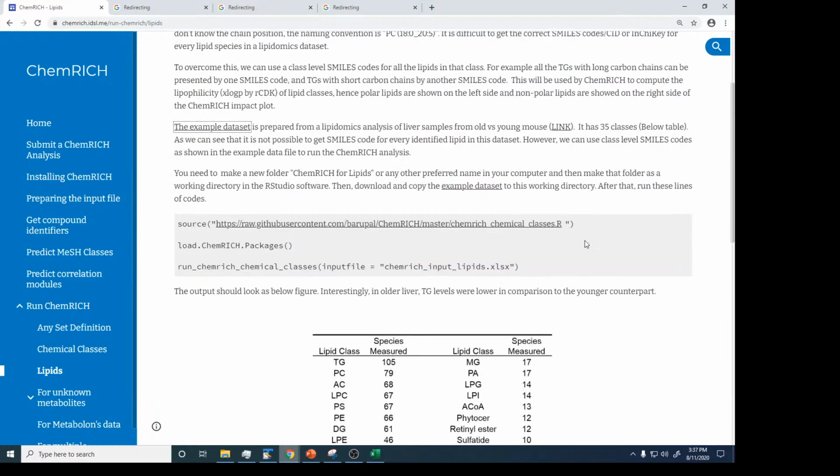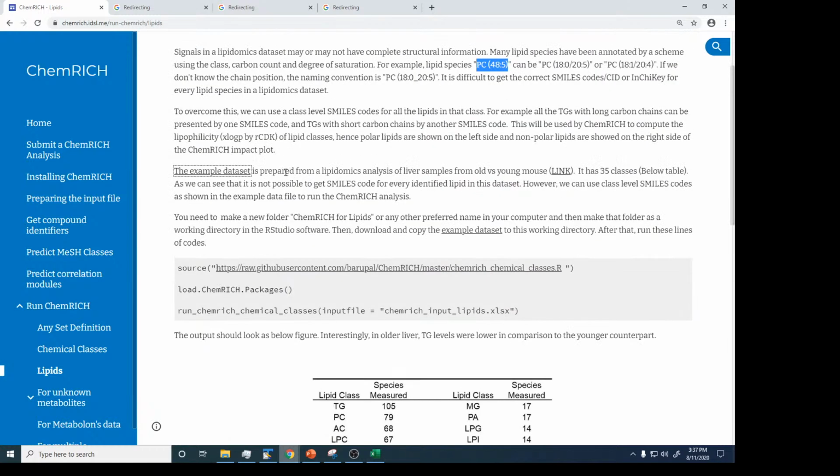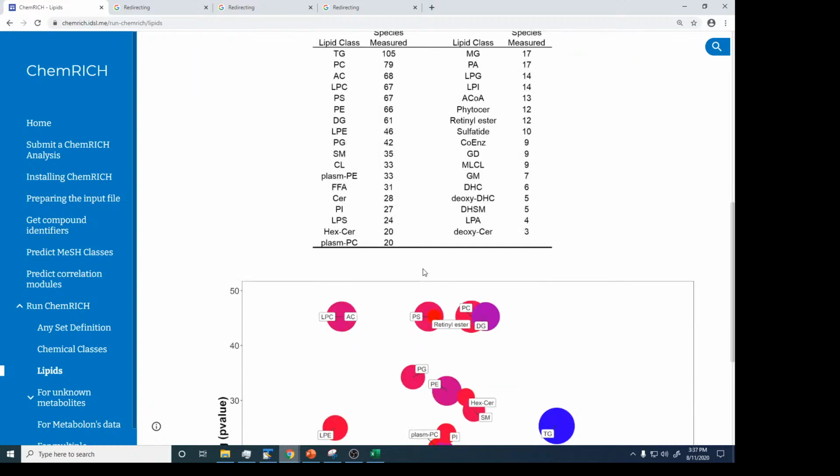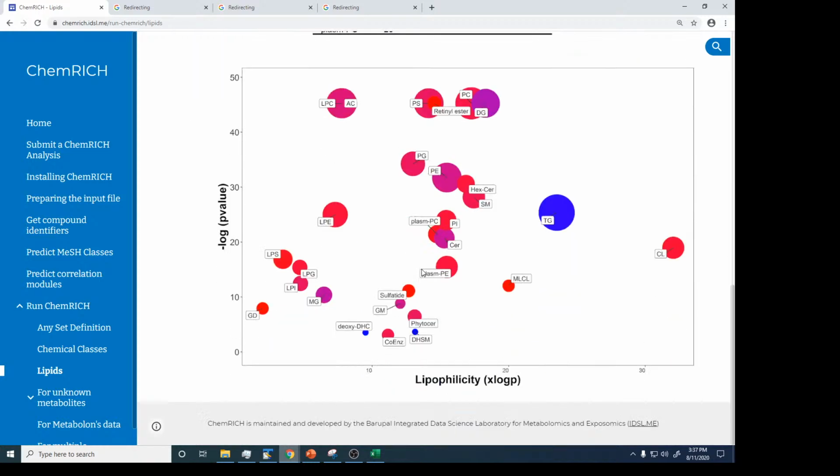So in this study, the study is actually coming from liver samples from old versus young mouse. It has 35 classes, and that means we only need to collect 35 SMILES codes. We don't need to collect SMILES codes for every single measured lipid. And then it organizes that we have more non-polar lipids like cardiolipins on the right side, and polar lipids like LPS or LPI on the left side of this plot.